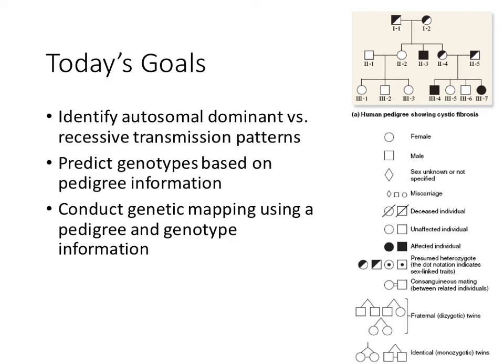And I'm hoping, and I'm expecting, that everybody's familiar with the pedigree symbols. So that's summarized there for you to use as a reference if you want. The most basic things that you need to know are circles and squares. Guys, I don't know why we're the squares, but that's the way it works. So females are circles, males are squares. The only other thing you really need to know to get started is that when you fill in a symbol, that's an individual that's affected with whatever phenotype or trait that we're studying. Everything else we'll learn as we go.